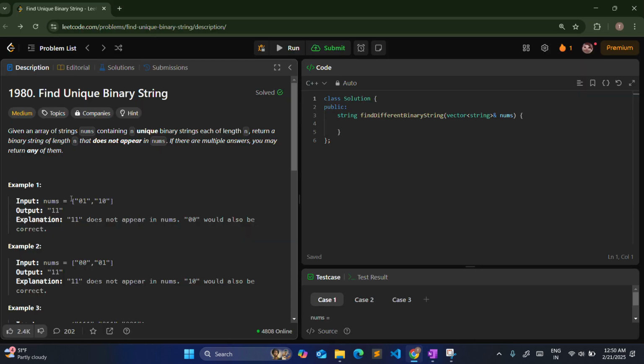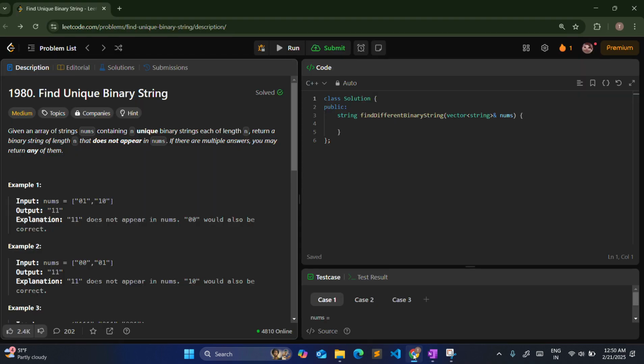We are going to put all these nums array strings into our hash table, and when we produce a string, we will match it against our hash table to see whether that particular string is present or not. If that string is not present in our hash table, we will return it as our output.